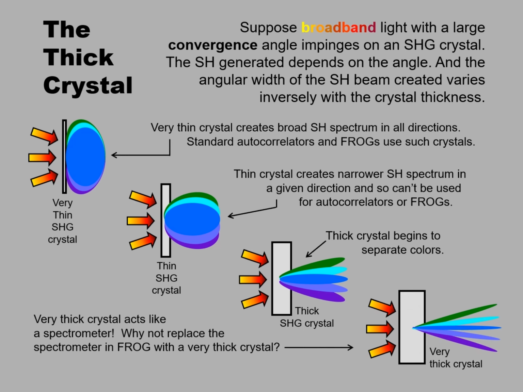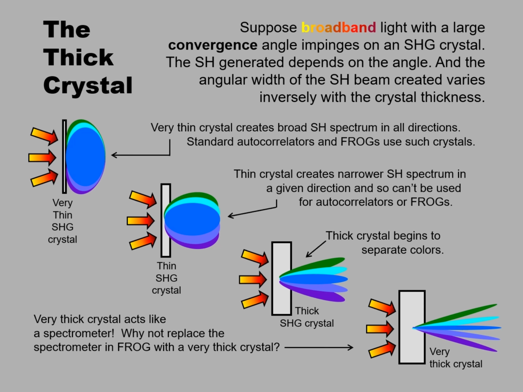So a very thick crystal looks like a really bad idea, and it is for most applications. But if our goal is to spectrally resolve the second harmonic that's generated, then a very thick crystal is actually precisely what we want. And if our goal is a FROG, notice that it not only yields the second harmonic as in an autocorrelator, but it also simultaneously spectrally resolves it, yielding a FROG. So the thick crystal replaces the thin one and the spectrometer.